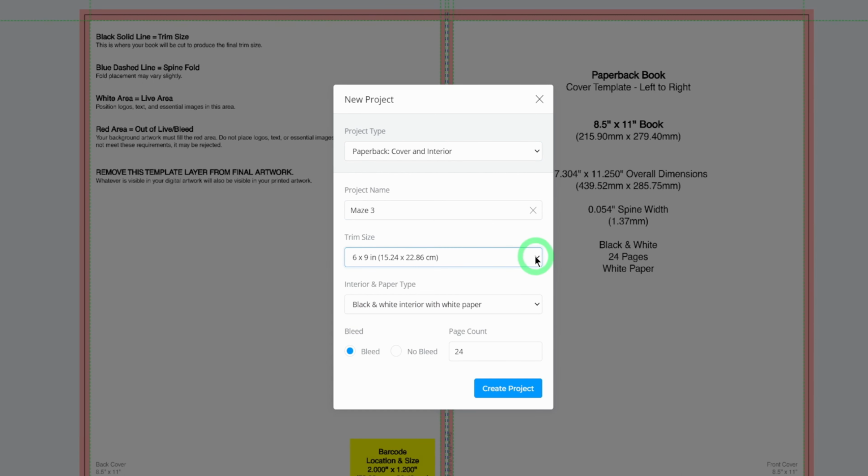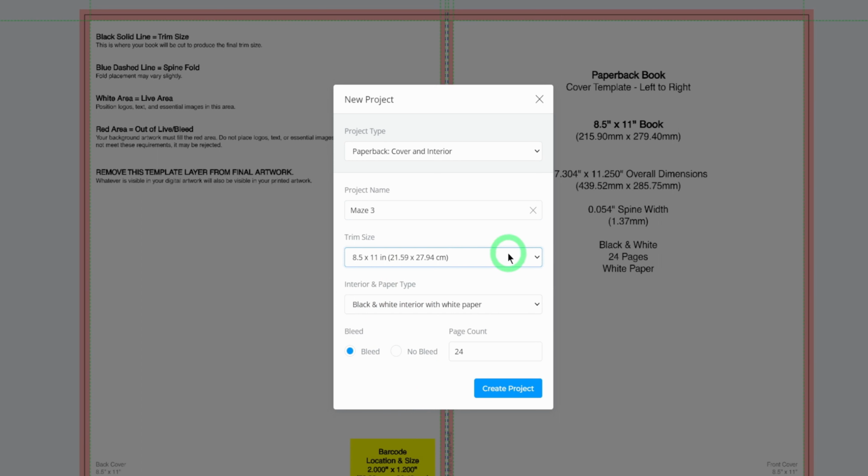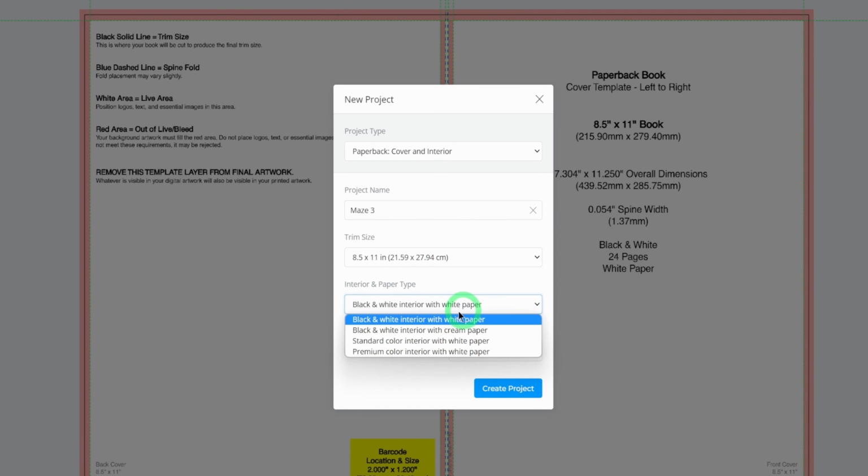And then for the dimensions or the trim size, I'm using 8.5 by 11 inches. That's what I found people use the majority of the times. Then for the interior, we'll just use black and white, and it has to bleed. For the page count, you could do more than 24 pages. 24 pages is the minimum. You could do up to 100 like we saw when we were doing the keyword research, but for this tutorial we'll just stick to 24 just to show us how to create this quickly.